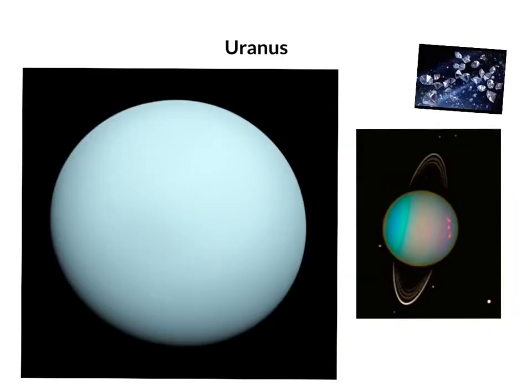All right, our next Jovian is Uranus, and I don't know too much about it, but it's got this light blue color, which is kind of cool. It's made of gas, as we know, because it is a Jovian planet, and Uranus is tilted at a 90-degree angle, so it's rotating up and down, I guess, in comparison to the other planets. Most of them are rotating in a horizontal fashion compared to each other.